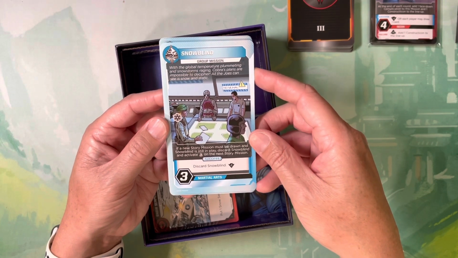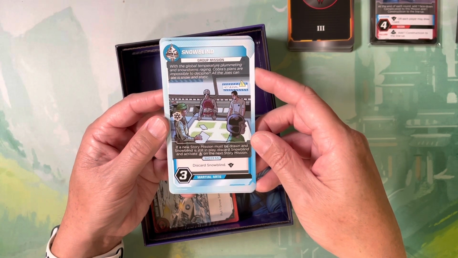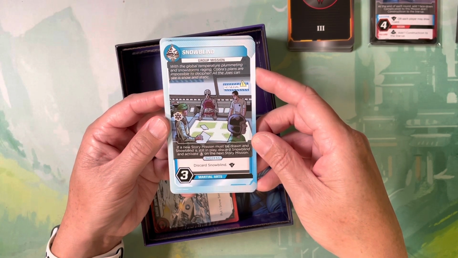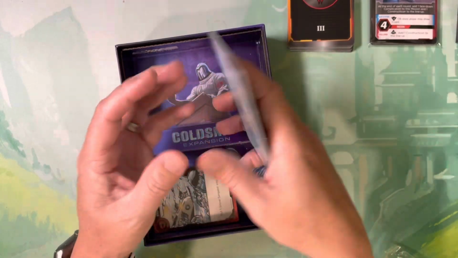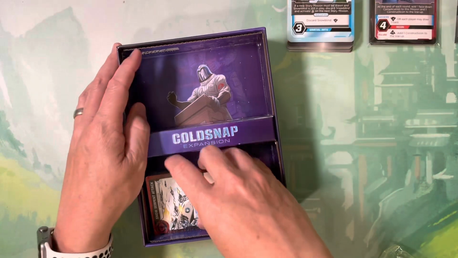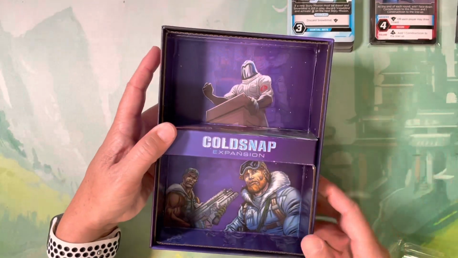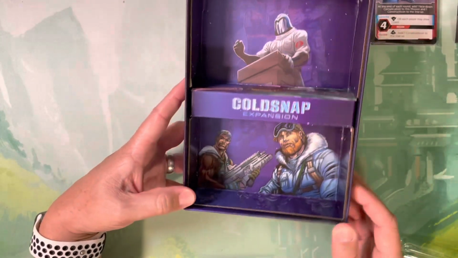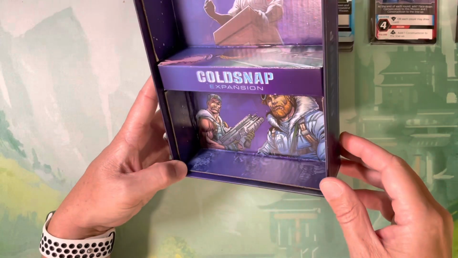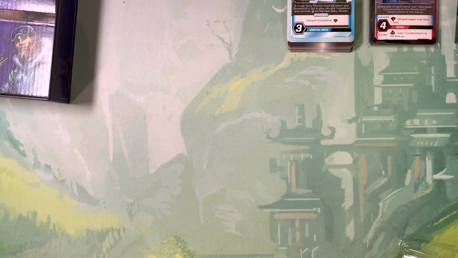If a new story mission must be drawn and Snowblind is still in play, discard Snowblind and activate the Snowblind ability on the next story mission. Okay, there you have it. Let's see, we got Cobra Commander in his cold suit. He's just rocking the sleeveless, I guess.